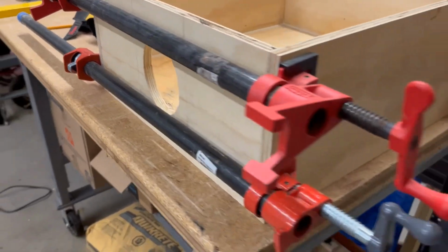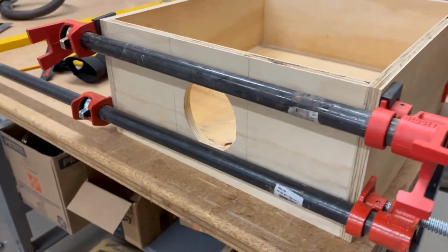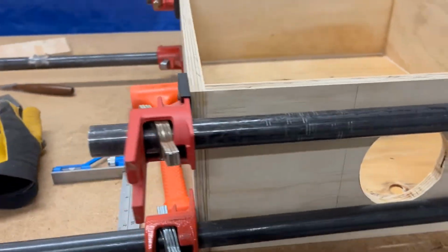So at this point I have a box, the same size as my table saw, with a hole in the front for the dust port. It's gluing with some clamps, and I just need to bang in a couple of nails with the nail gun. This should be pretty solid.